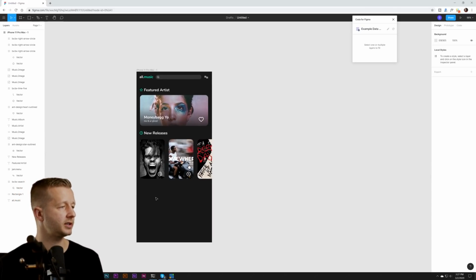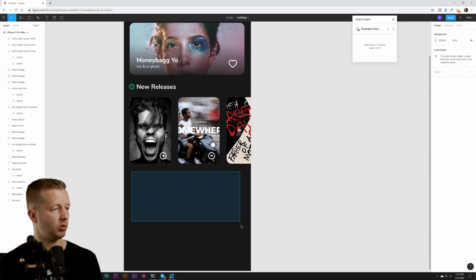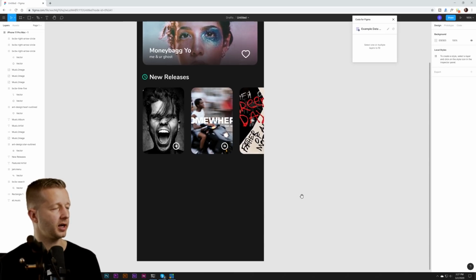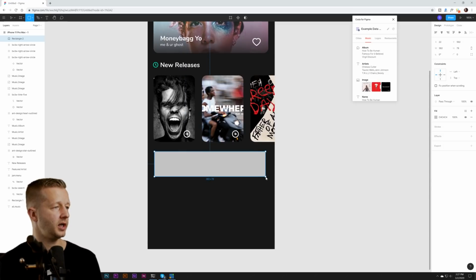Now let's also list out more releases. We're going to say these are important new releases, right? They're more popular, so they're going to have their own little containers. These ones will be less important releases down here, and they're not going to have any imagery associated. They'll just be card-based designs. So we're going to take this.